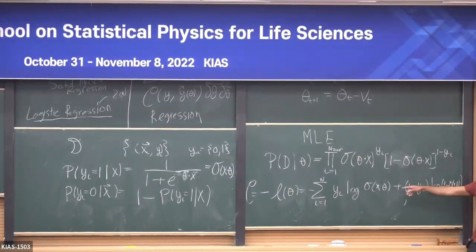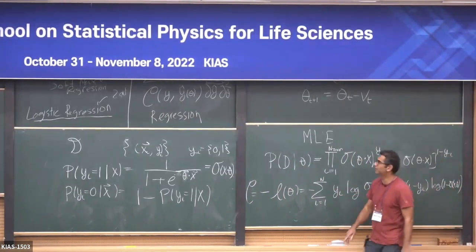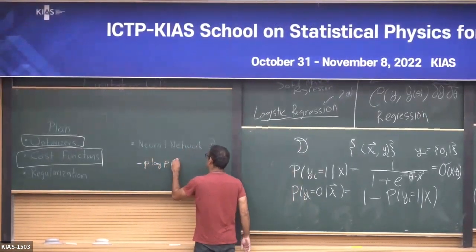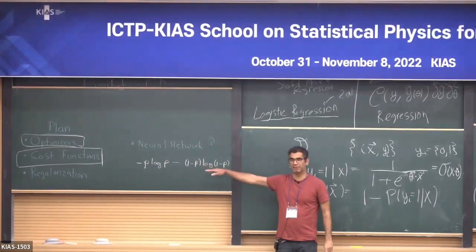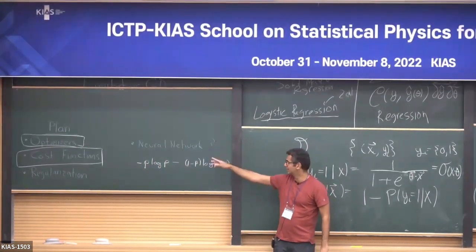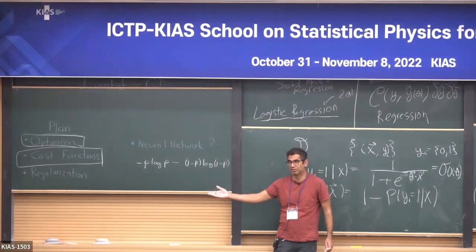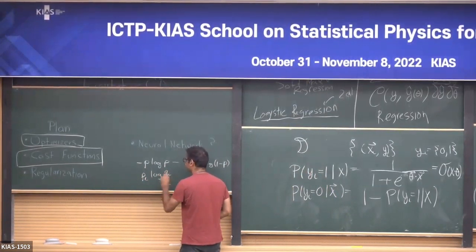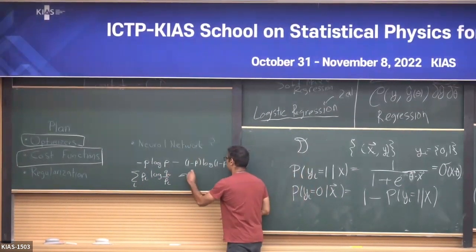And hopefully many of you recognize this as an entropy formula. If I have a binary variable, the entropy of a binary variable is just minus p log p minus 1 minus p log 1 minus p. That's the entropy of a binary variable that can have probability p of heads. This is something called the cross entropy, which is related to the Kullback-Leibler divergence. Remember, the Kullback-Leibler divergence is the sum of pi log of pi over qi, because I know you guys covered this. And the part that depends on q is just minus the sum over i of pi log qi, the cross entropy, minus the entropy.